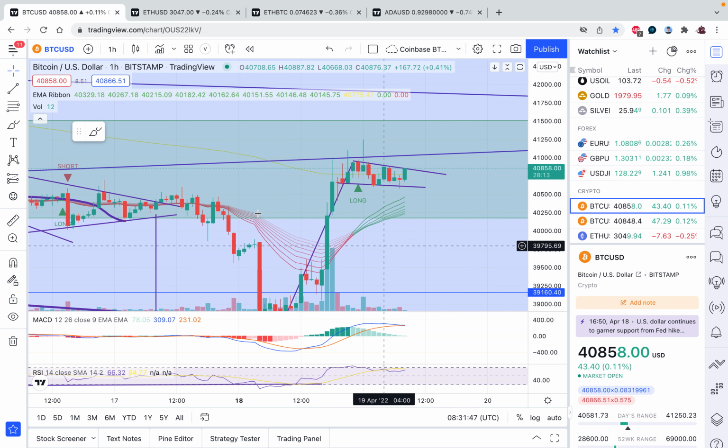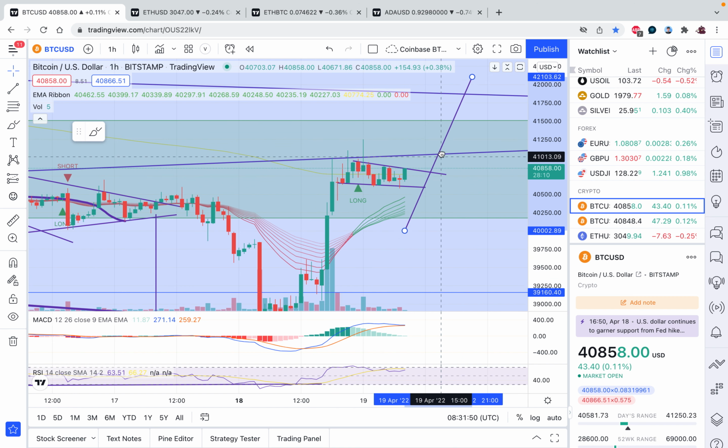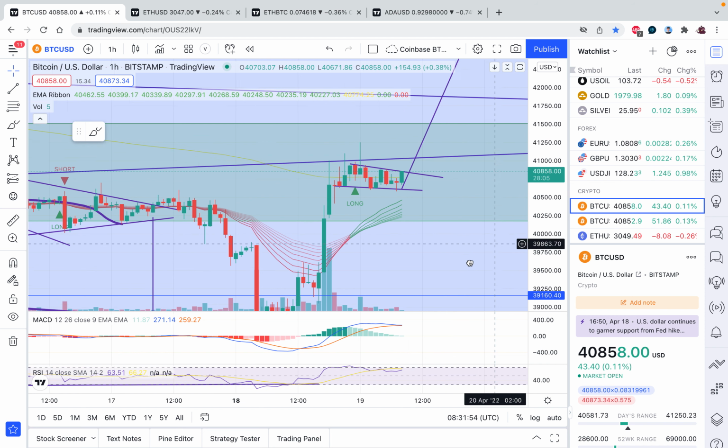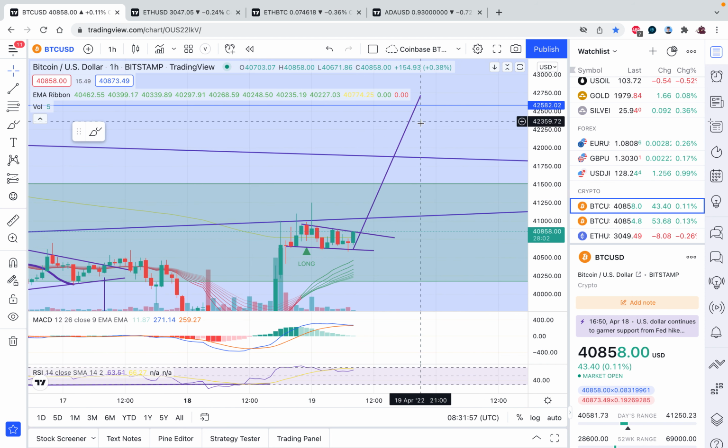And if we take this pole and hang it on the bottom side, then you can see this bull flag pattern, if it is going to break out, you can see the price is actually trying to break out right now, but we need to see confirmation, so we're not trading this yet, but that would technically take us to the 42.7-ish. But you can see this thin blue line right here, which is previous resistance and support.